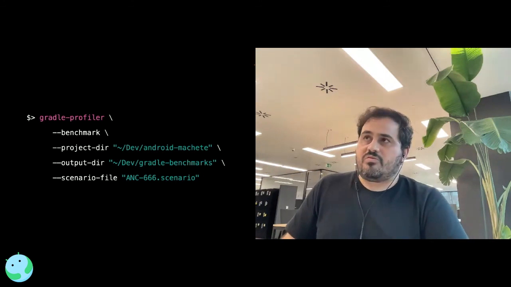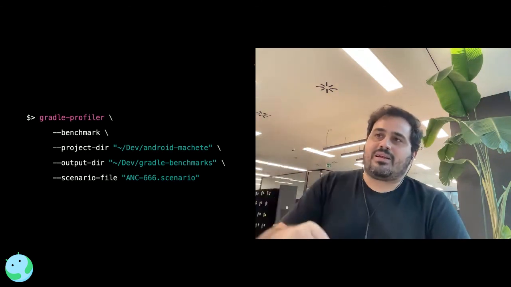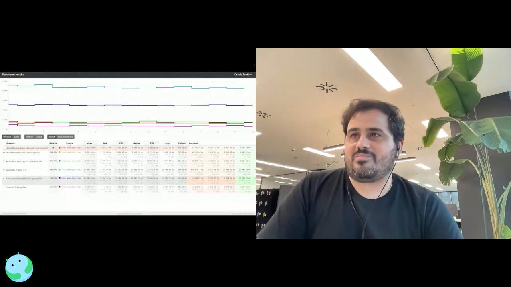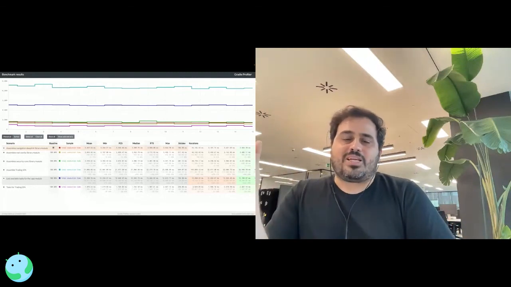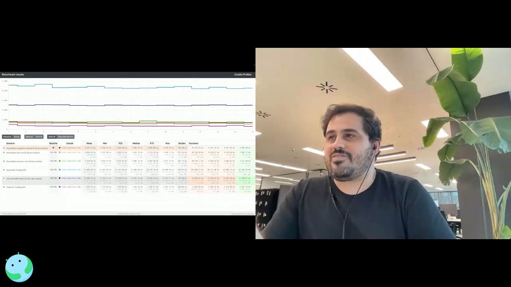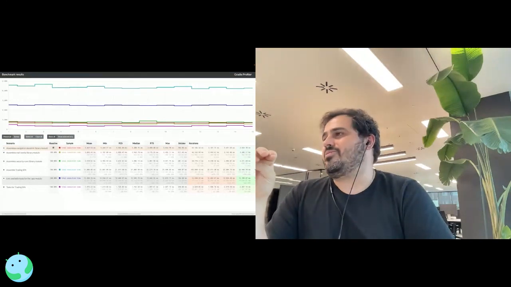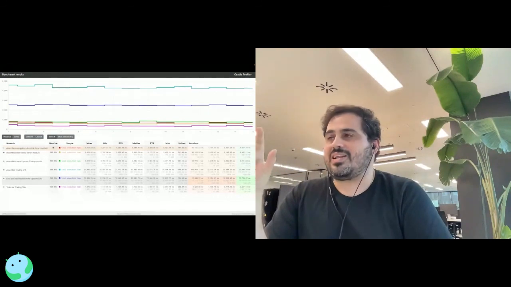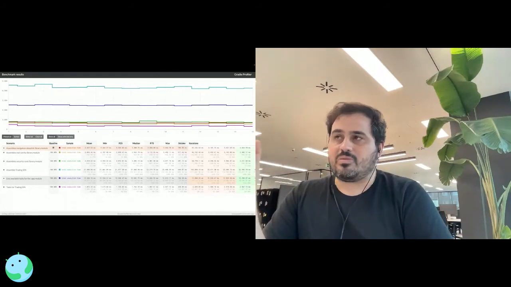So if I execute this particular benchmark, and let's say my scenario file specifies 5 or 6 different Gradle tasks, I will have this particular HTML file, which is more or less a report. So we have here the execution times, how the build behaved during several different executions, and some statistics metrics like the quartiles, the standard deviation, the mean, and so on, right?